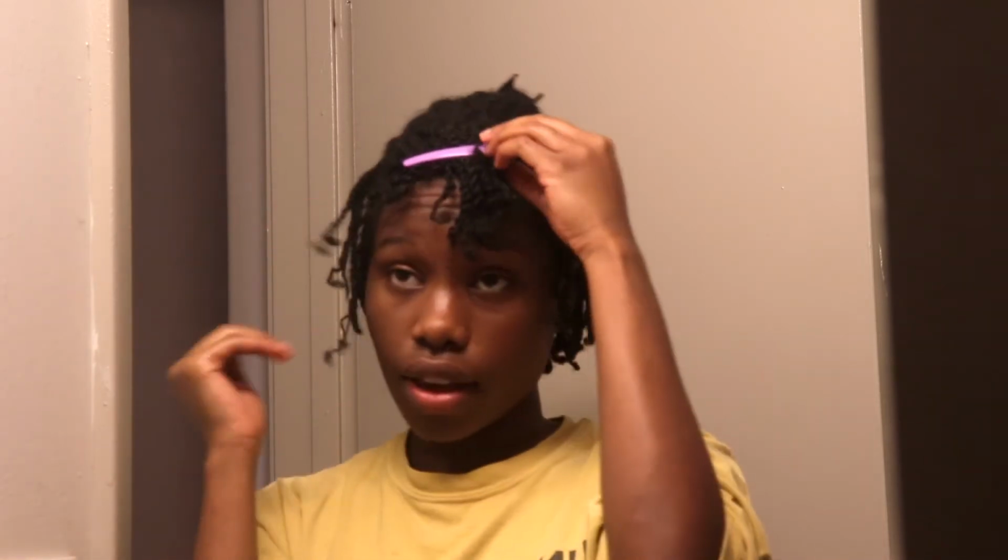So I must be transparent with you all. I did not start all of these starter locks the day you're seeing me do them right here. I decided to just redo the front because I don't really like how the parts were looking, but I love them now. So I was just showing you guys a live tutorial of how to install your own 2-strand twists. So what you're seeing here is 2 weeks of new growth mixed with a fresh set of starter locks.